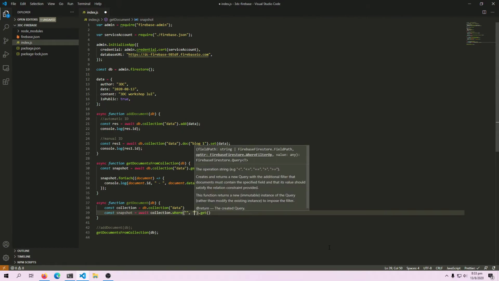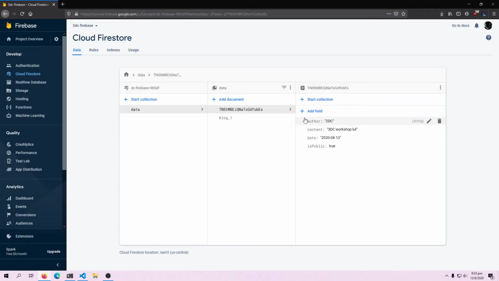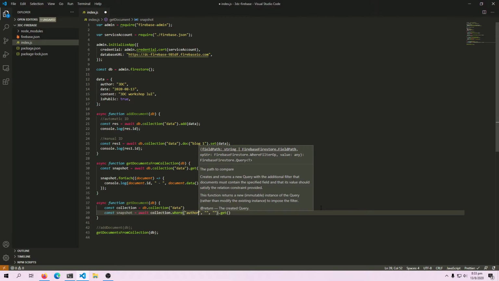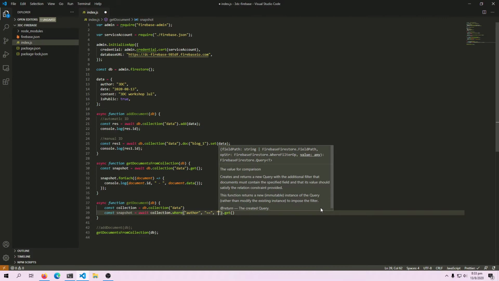So say you want to have three parameters here. The first one is going to be your field name. So let's say it's going to be author over here. The next thing is going to be our operation, so let's keep it equals for now. And the last one is our value that we want to match to.